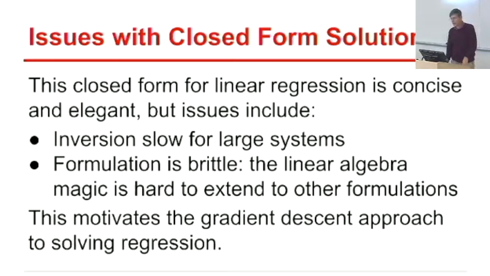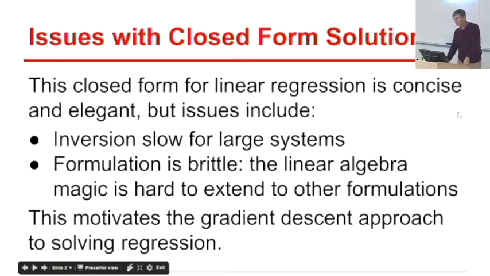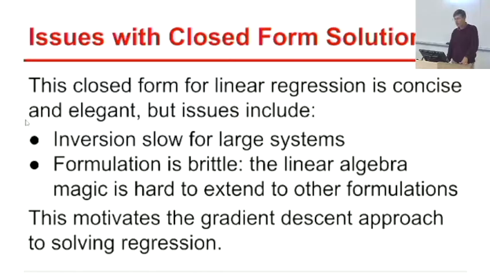Last time, we showed how you could compute linear regression problems by reducing it to inverting a matrix and multiplying a bunch of matrices together. And that is, in some sense, a good algorithm. Obviously, it's a correct algorithm. But there tend to be a couple of problems with the standard closed form formulation.